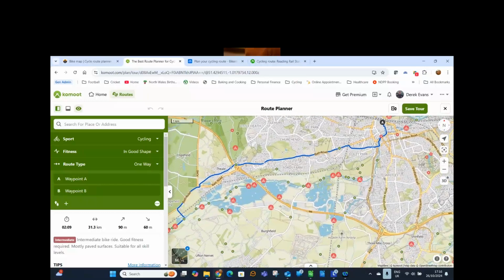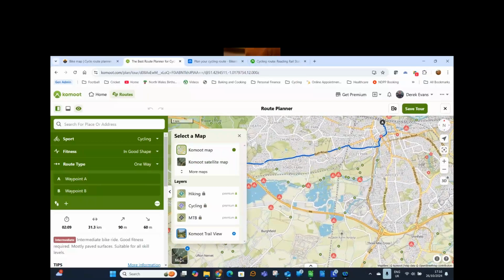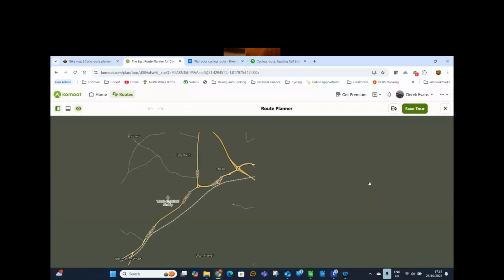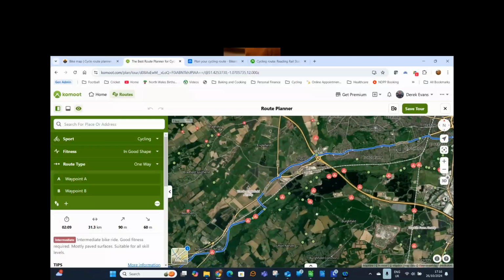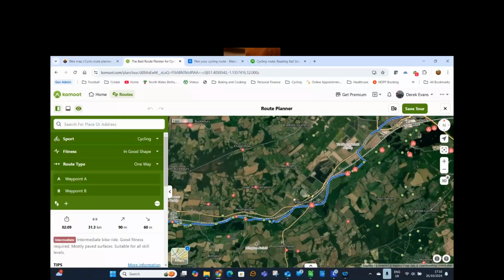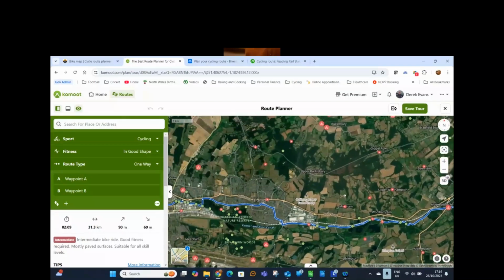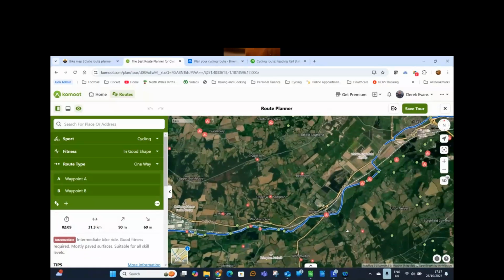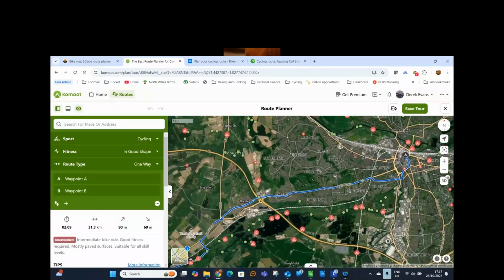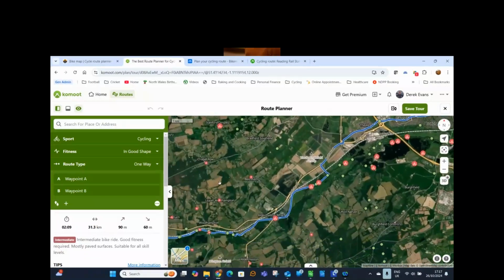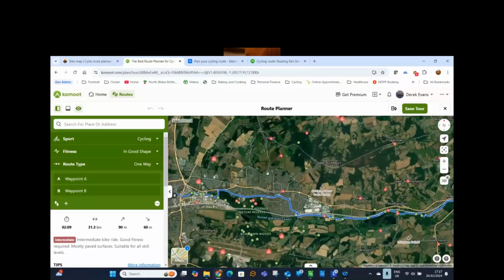And then you've got the map options down here. So this is a free version. I don't use premium. That's why I'm not referring to Strava at all in this. But they do therefore offer a satellite map version, and there it is. Again, how useful that is, I'm not sure. Yes, it is nice. You can see when you're going through the color of green areas and whatever. But hey, it's a choice. I'm not here to say one is better than the other. I'm just showing what's different.